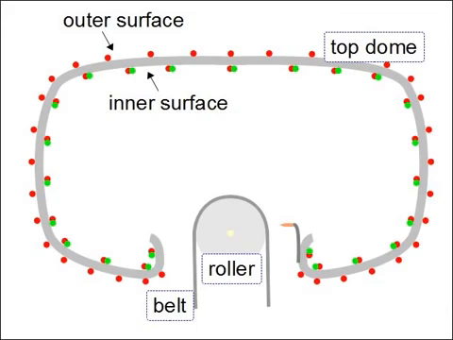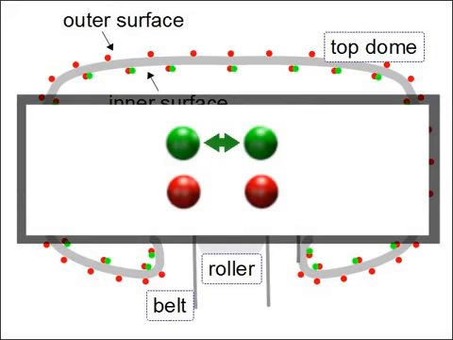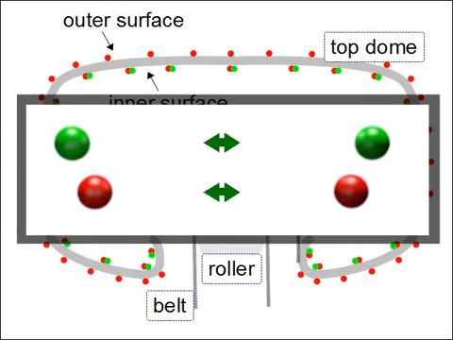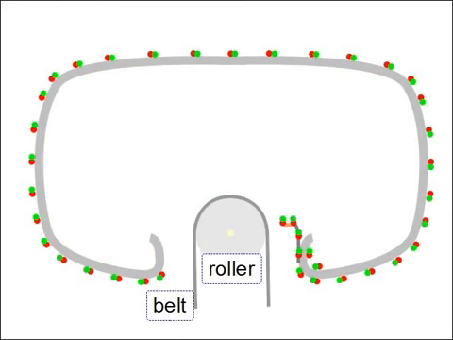But that all helps to understand another simpler explanation for why the outer surface is charged. Remember that like charges repel each other. Negative charges repel negative charges and positive charges repel positive charges. So when we pump electrons up to the dome, once they get there, they'll try to get as far away from each other as they can. And the farthest they can go is to the outside of the dome.